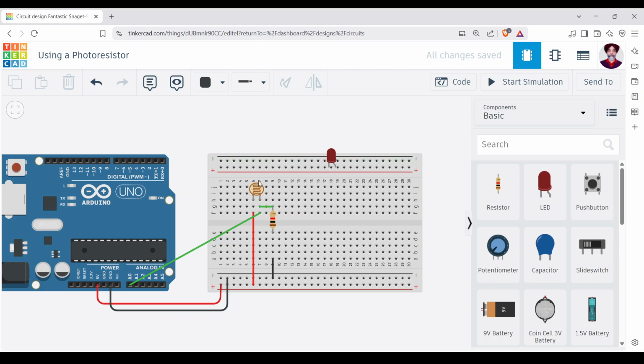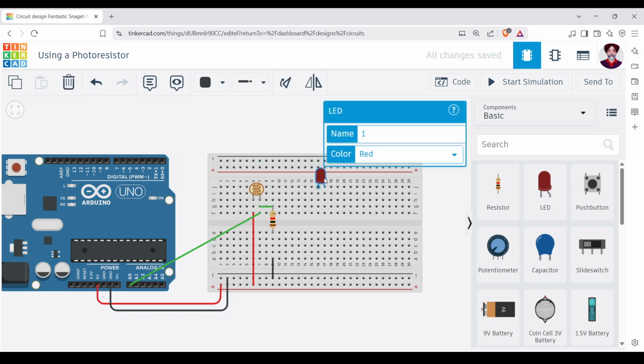One end of the photoresistor goes to the positive. The second end, one line goes to the analog pin because it is going to give input to the Arduino. But the same pin is connected to the ground also using a normal resistance.